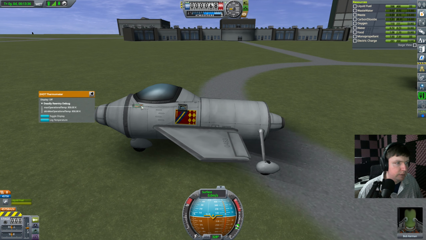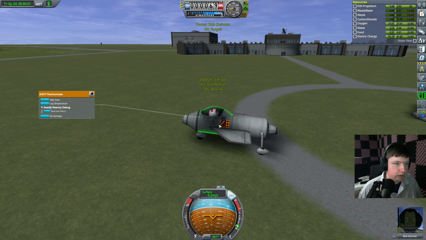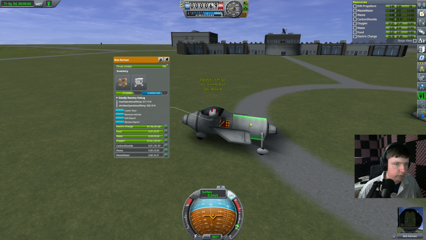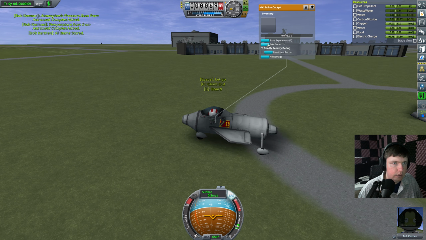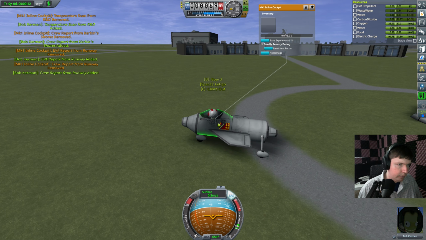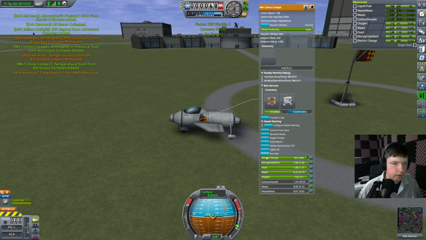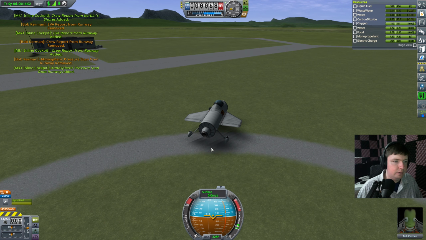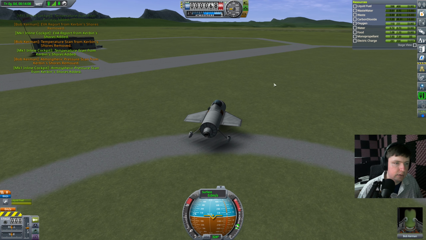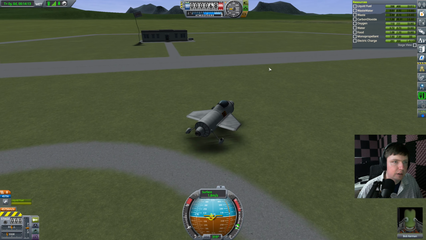Long data, keep experiment, temperature, EVA report, keep experiment, take data, take all the data. Ooh, that's not what I wanted to do. Report, keep experiment. It's only like one to two science per thing, but it stacks up. As you can see, there's quite a few places to go at the center here. Oh, geez. Plus the shores.